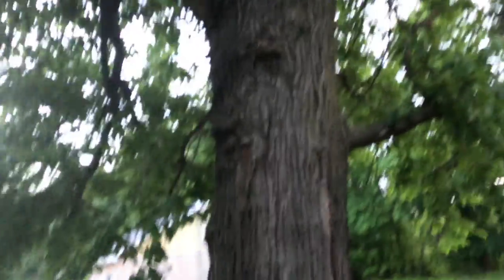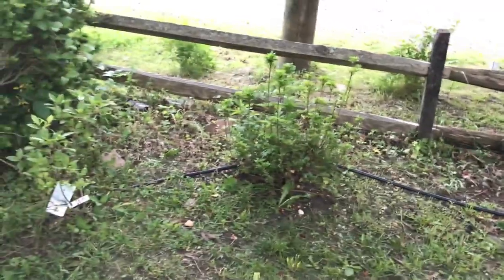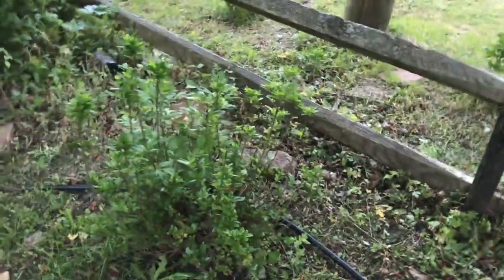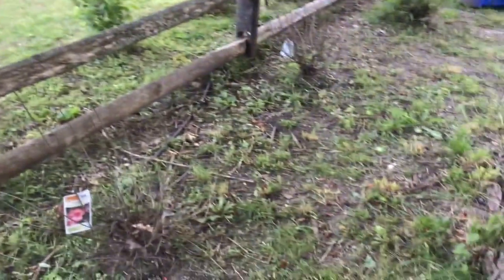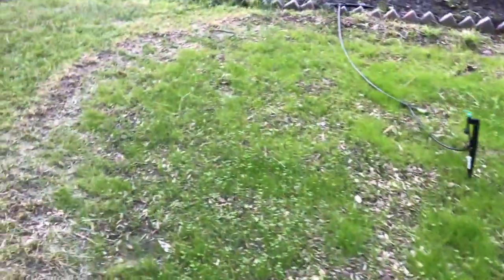This is a mulberry tree and it's dropped berries everywhere. These are azaleas and these bloom twice — they're called a Fashion azalea. The two in the center died this winter, which is unfortunate, but that's the way things go sometimes, and unfortunately Lowe's does not have that again. So I retilled this over and planted it with grass and white clover seed — it's doing well.